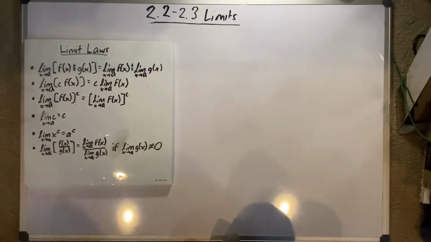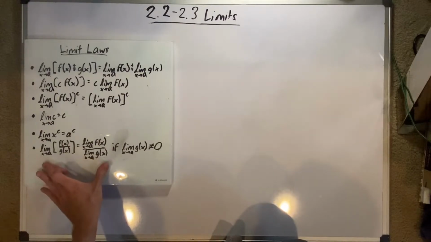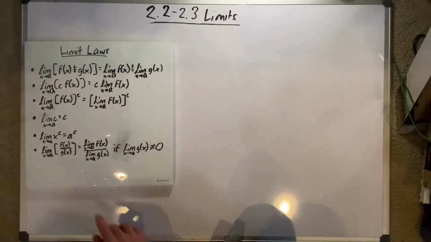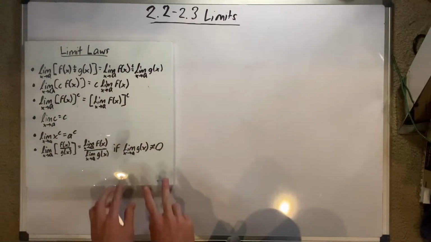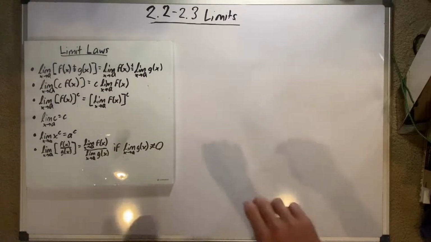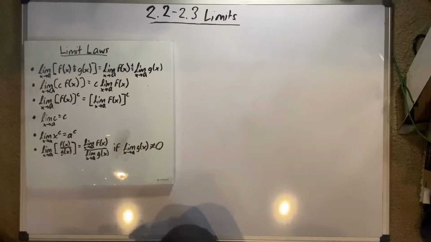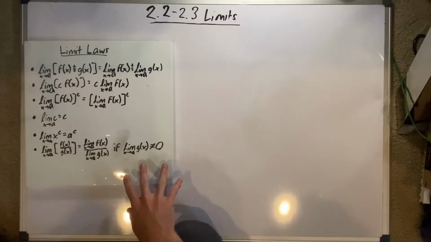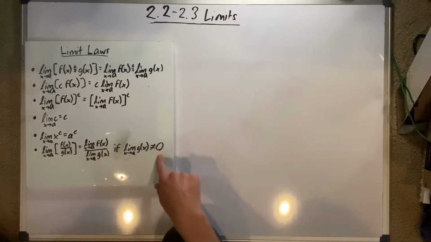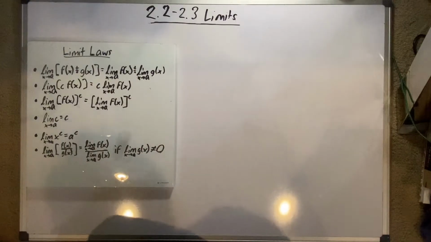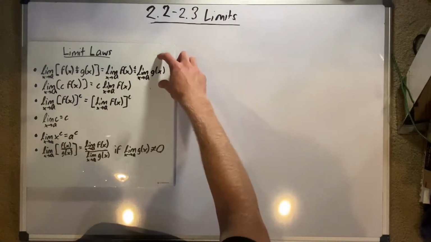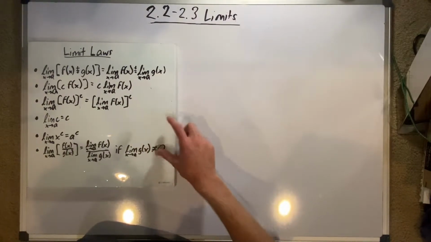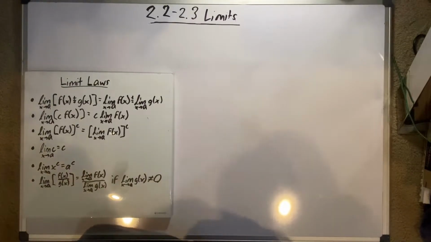This final one here, limit of x of a, and notice this one is actually a very similar thing to the top one we had, except the top one here just didn't include division. This one includes the division because there's an extra phrase that has to get added on here. So limit of a function divided by a different function is equal to the limits divided by themselves, only under the circumstance where the bottom function's limit is not equal to 0, because then you just can't divide. That just makes sense. So that means this can actually just get categorized up here, assuming that both limits don't equal 0, or at least the bottom one doesn't equal 0. Okay, those are our limit laws.